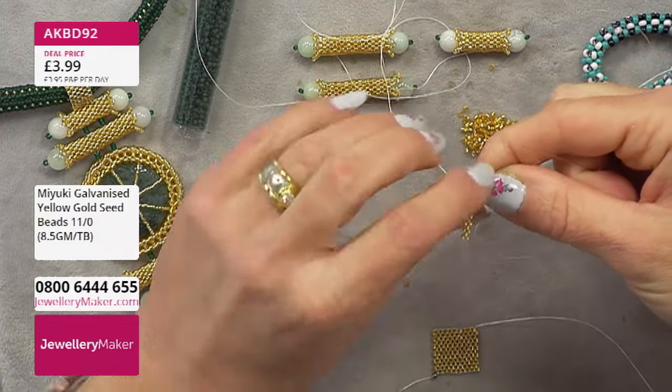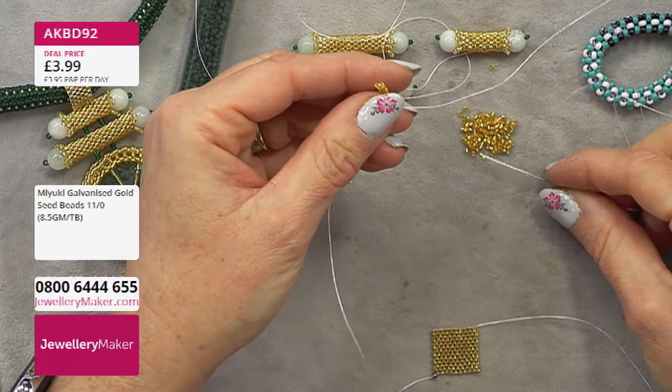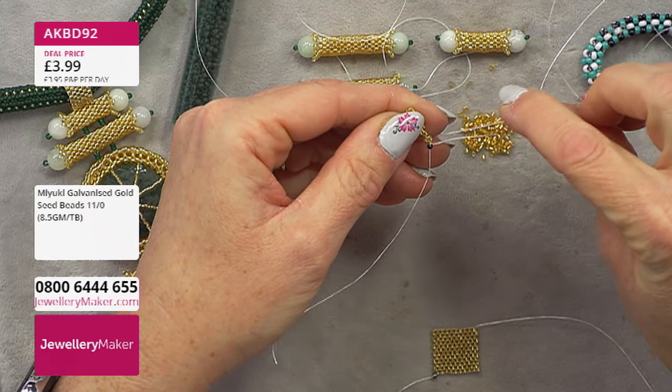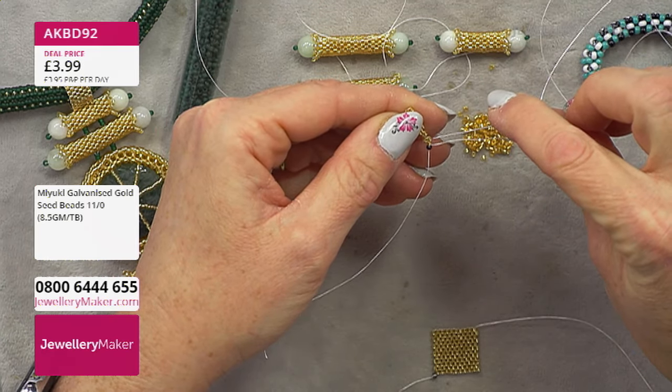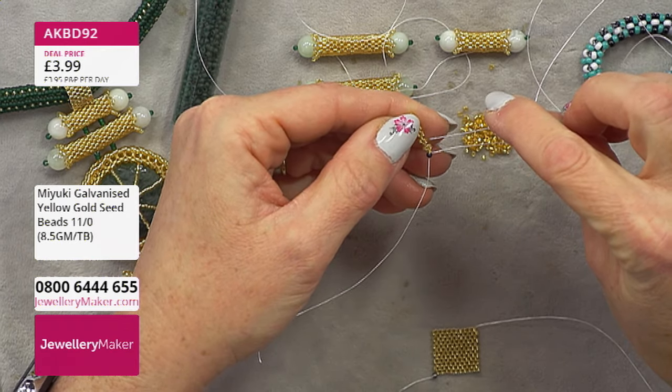Okay, then you're going to turn it over and do the same thing coming back again. So you're going to pick up one bead. And now you'll see you've got two beads next to each other, right? You've got a bead sticking out to the right. Then you've got a single bead. Then you've got two beads next to each other again. So you've got a bead sticking out to the right.